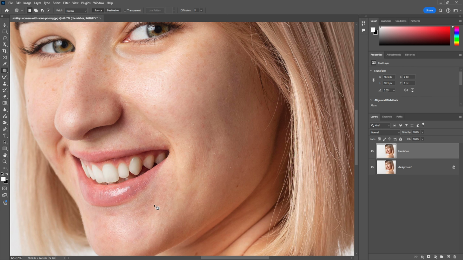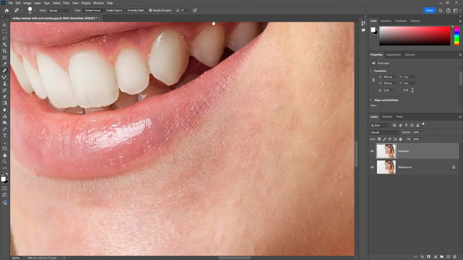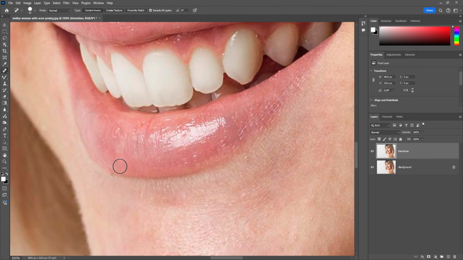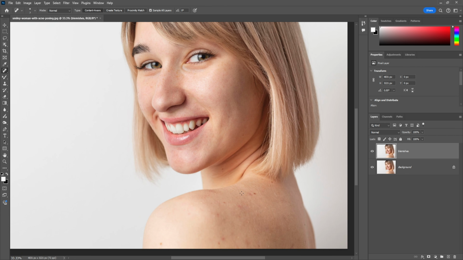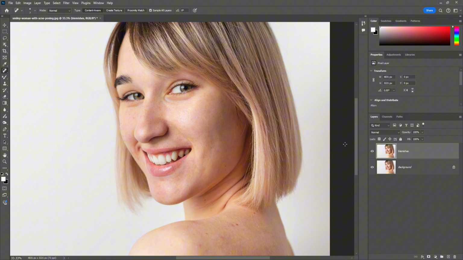So as you can see here, I'm going to get the spot healing brush and just touch up this little area here. Not too much, only a couple times will I even use the spot healing brush anymore. It's just for small little things that really don't have too much texture to worry about.